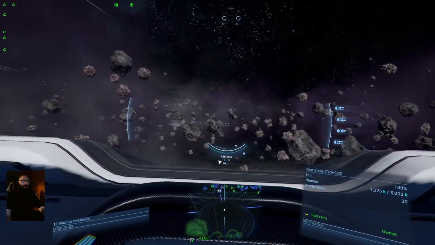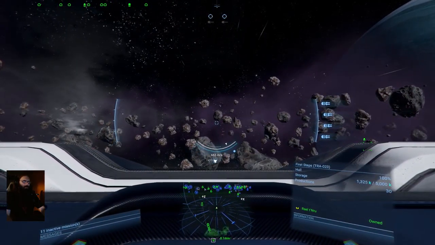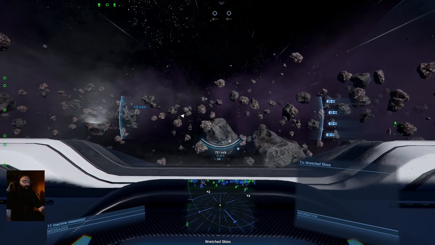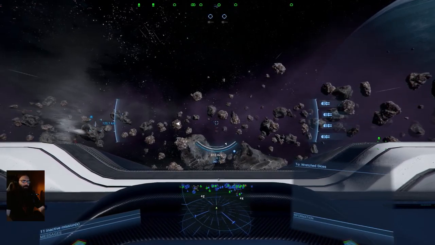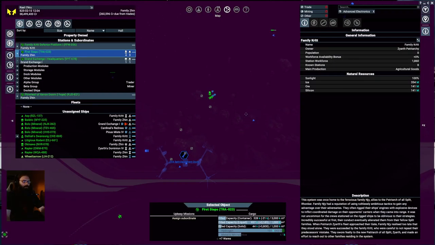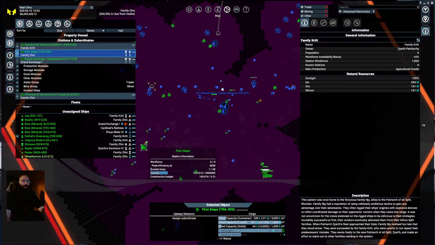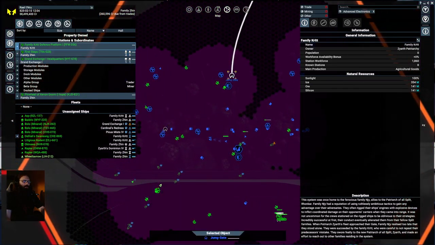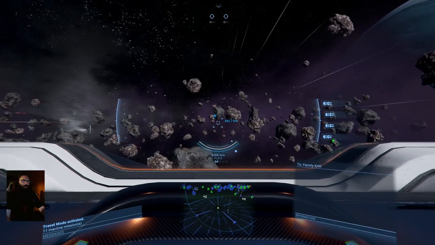I think our gate is over this way somewhere. Maybe it's that one. No, it's this one. Jump gate. There we go. Wretched skies. No, that's not it. It is this one. Okay, we've got some random crap out there that I don't feel like collecting. Jump gate. Family Crit. Alright, back we go.